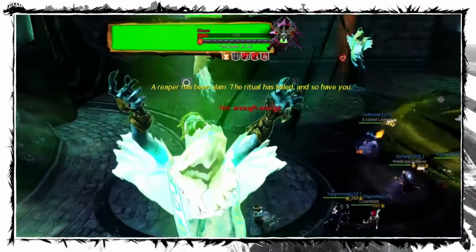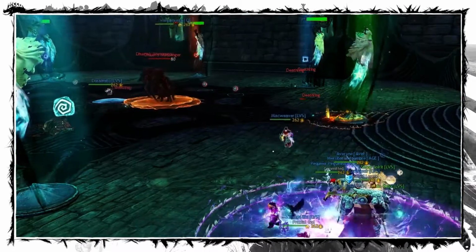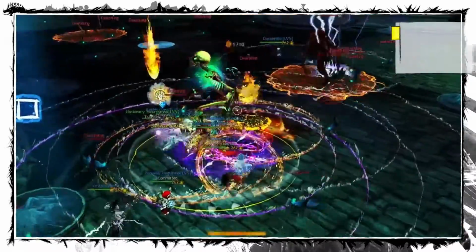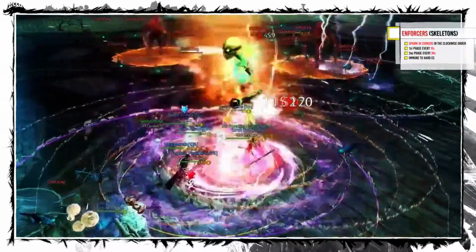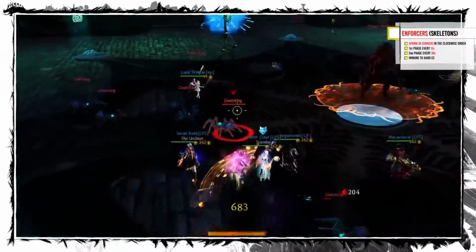If any of them die, the encounter will fail. They can be healed if something hits them. There are 4 things that can harm them. The first one are the enforcers, these large champion skeletons.